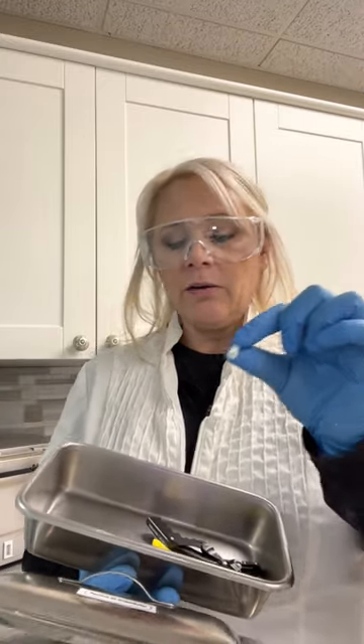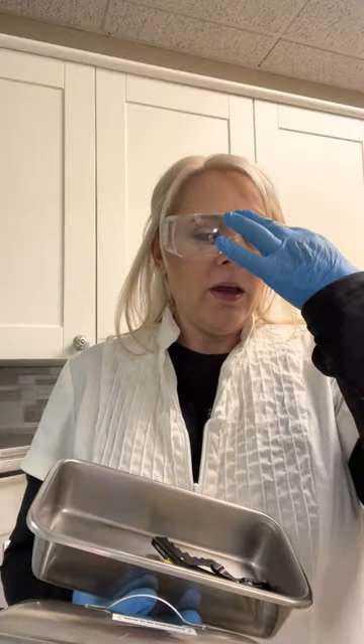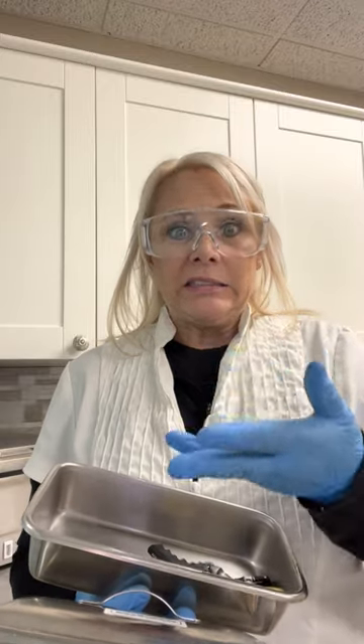These probe caps are not good for putting into the sterilizer. Once in a while, when I'm doing my sonic cleaning, one of these will get stuck in between my tweezers and I accidentally run it through the sterilization and it melts inside. So you have to make sure that you check them and make sure there aren't any little probe caps stuck inside your tweezers. Little note for you.